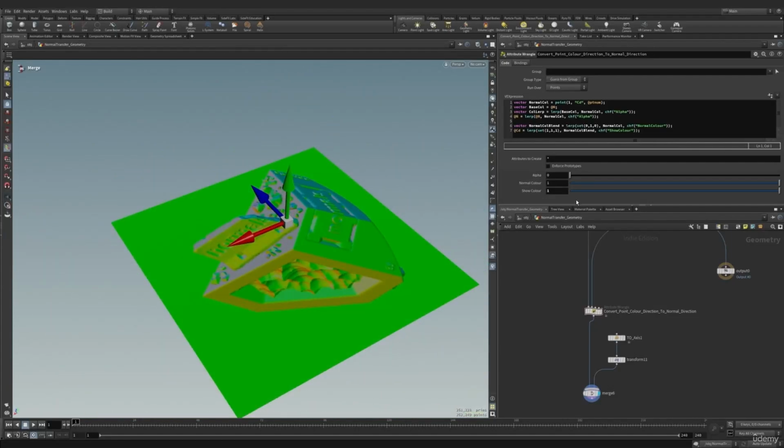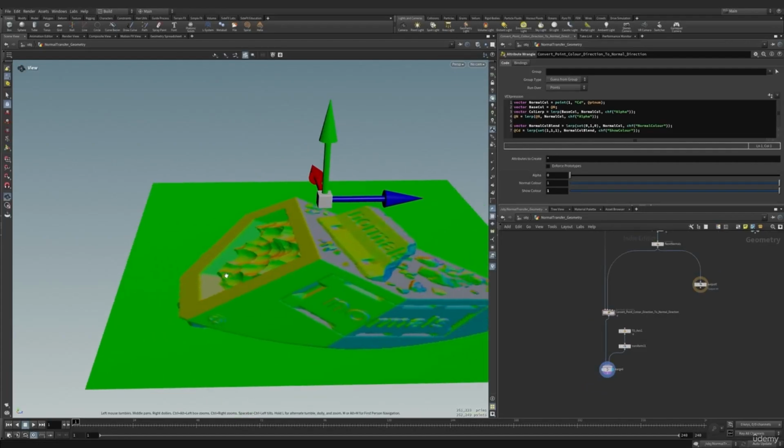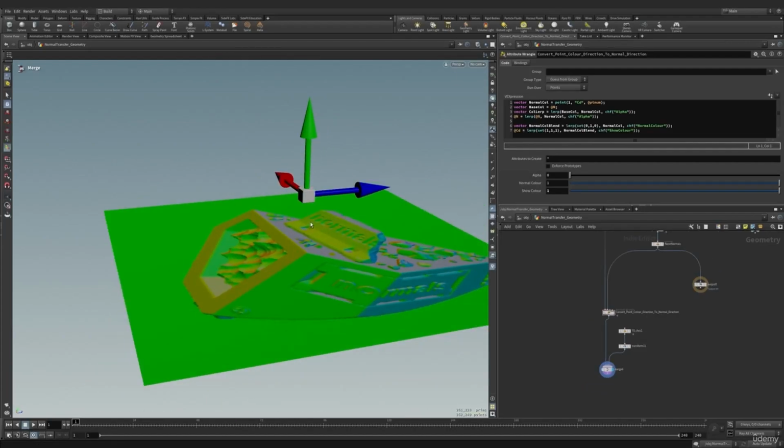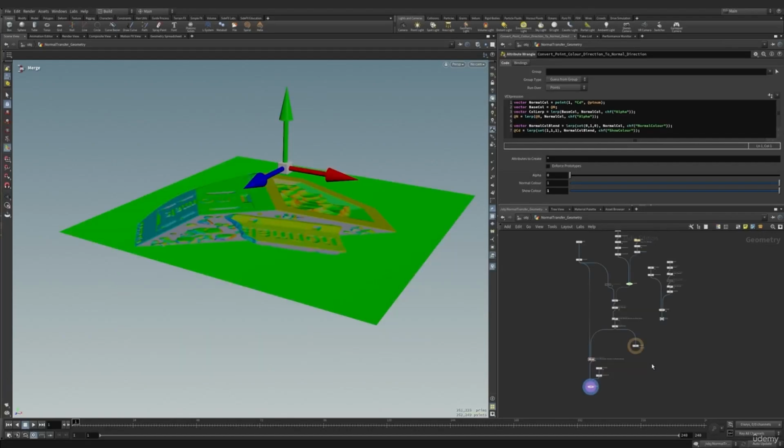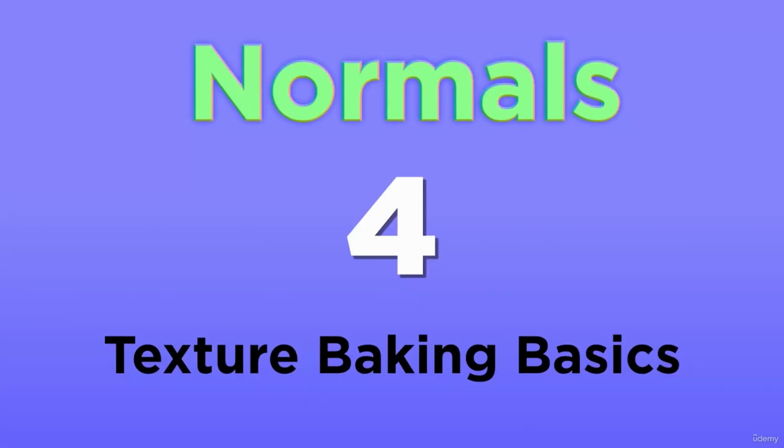The reason why they say world space is because the direction of the points are pointing in world space. So what we're going to do in the next video is take this concept of projection, instead of projecting it onto normals, we're going to project it onto a texture.